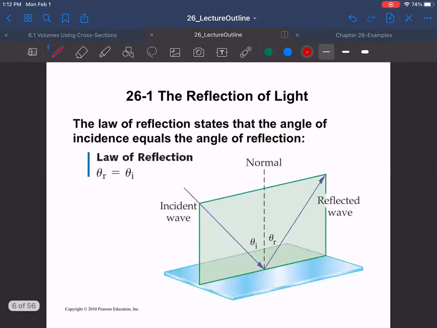Now, how does light reflect? Well, light reflects off of surfaces at the same angle that it comes in at. These angles we measure from the normal of the surface, from a perpendicular line coming from the surface. And we call one the angle of incidence, that's the angle it comes in at. And then we have the angle of reflection, which is the angle it comes out at. And again, we measure it from the normal, as you can see in that picture. It bounces off at the same angle it comes in at.